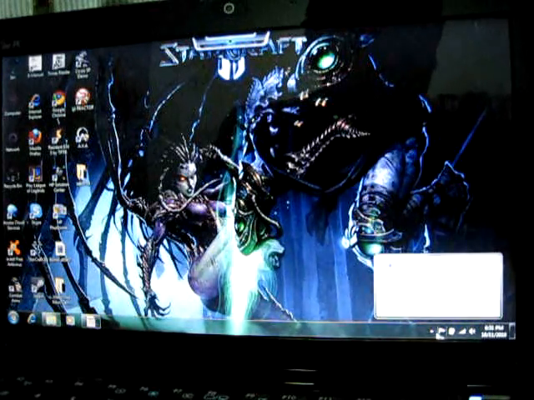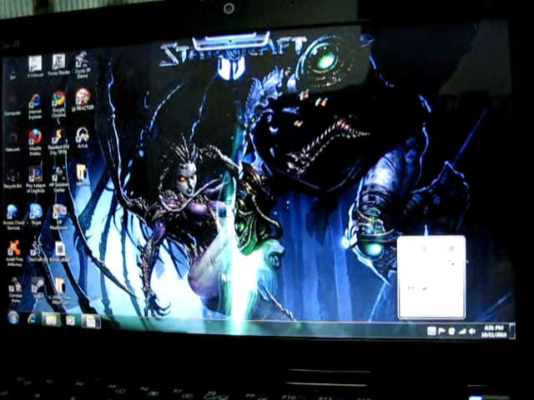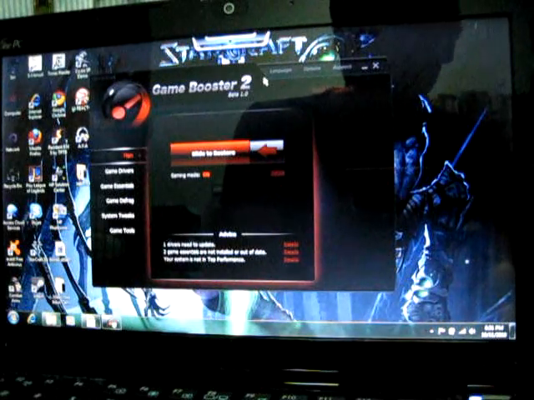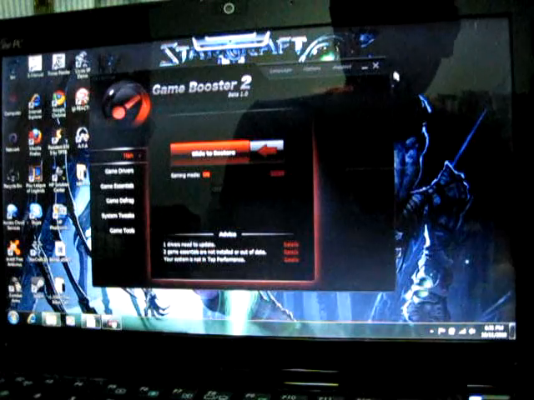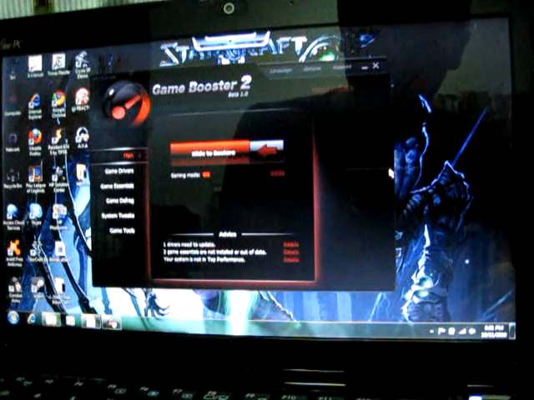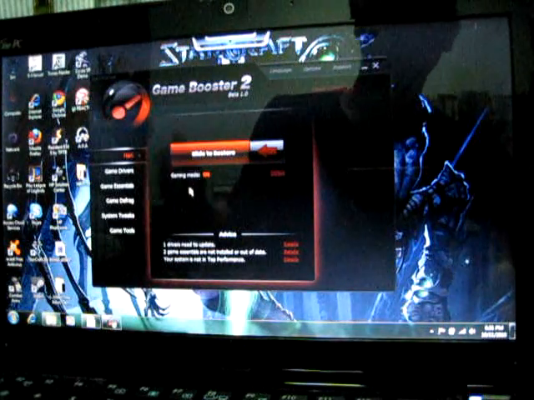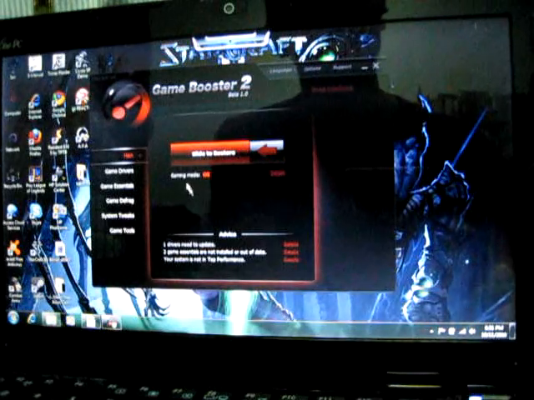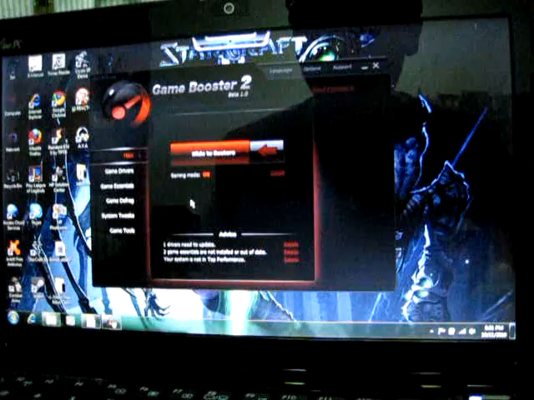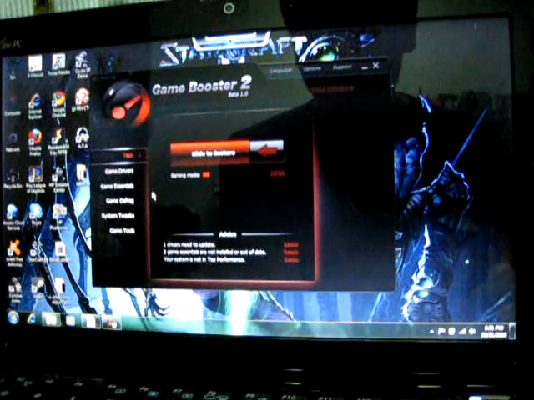And let's go ahead and check out what I have on my computer to make it run faster. Right now I have Game Booster 2 Beta 1.0, and it's already on. You just have to slide this little thing to the right. It essentially frees up RAM by turning off any unessential programs. But Game Booster 2 has some extra features that Game Booster 1 didn't have.